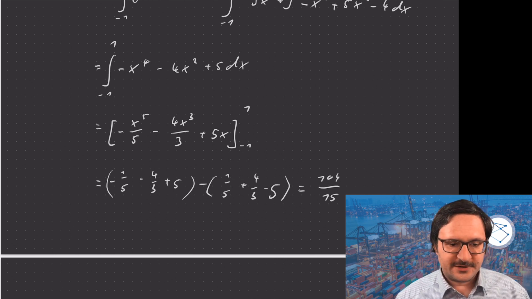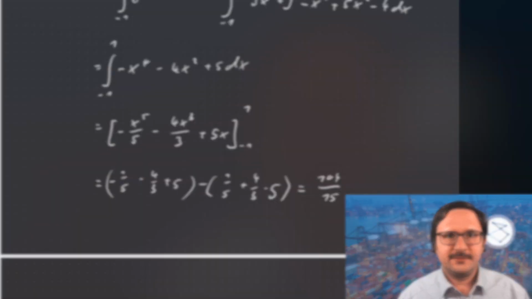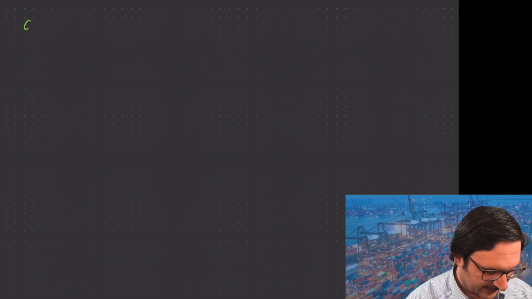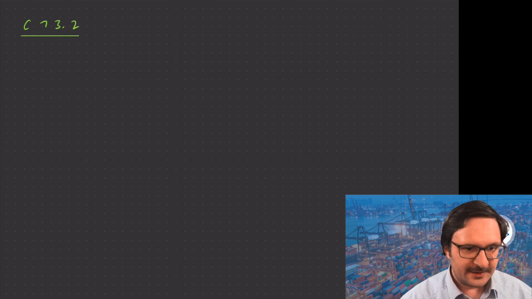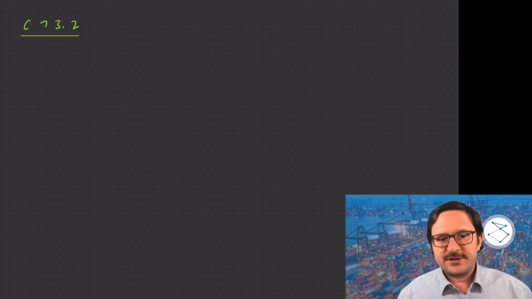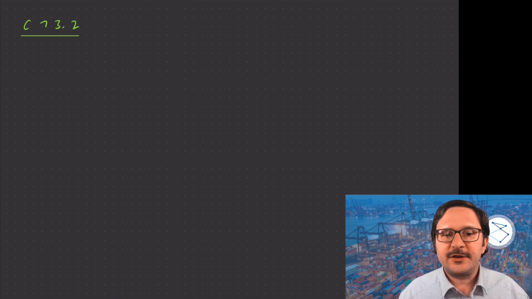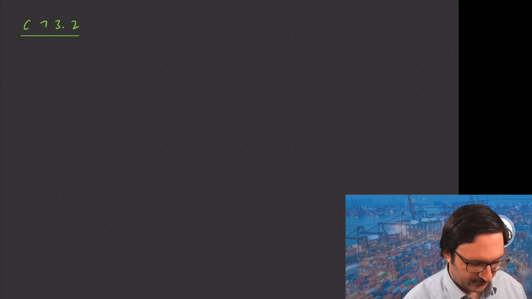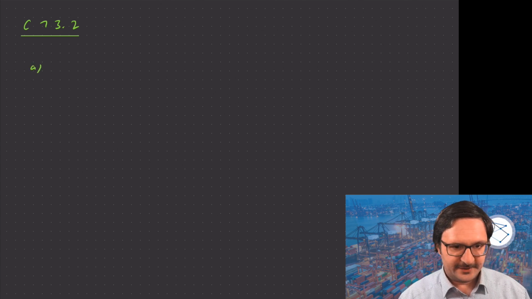So this completes this discussion of C13.1. So let's go on with C13.2, the next problem on our sheet. That is a problem about two very important integration techniques that you learn about. The first is substitution, integration by substitution. The second is integration by parts. And we're going to demonstrate both of these using an example.